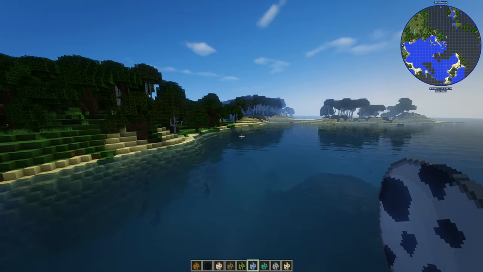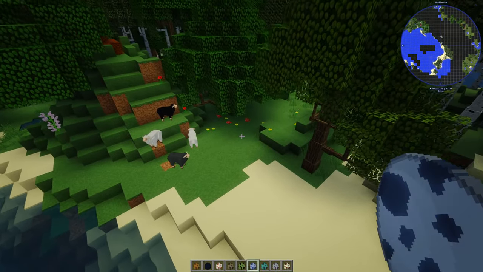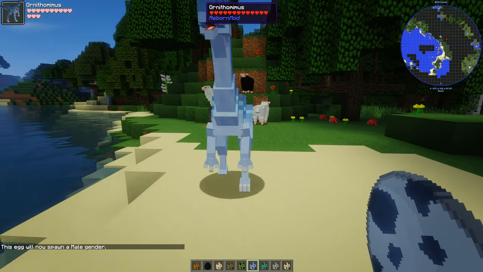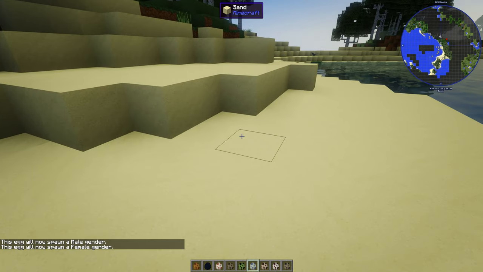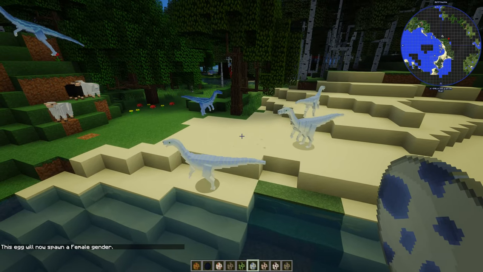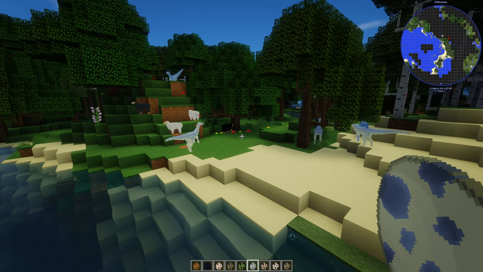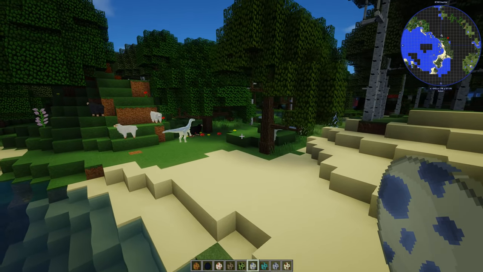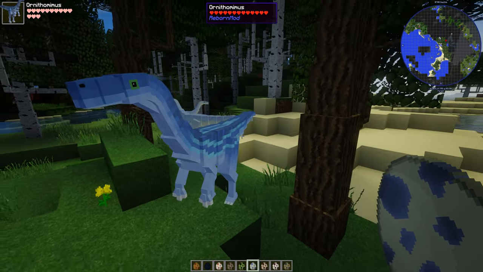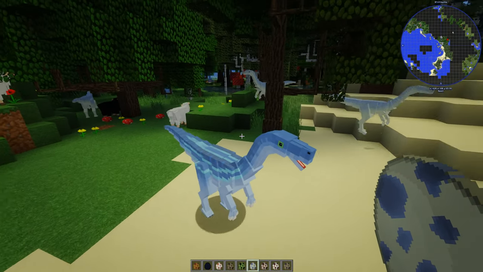Ornithomimus. Now we need to move away because I can just feel the lag happening over here with the great big creatures. So Ornithomimus, male, two of those, and females. Sounds like a penguin. Oh, these are like little mini raptors the way they act. They are gorgeous. They sound like ducks.